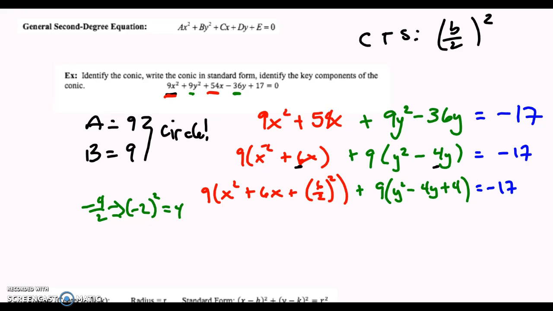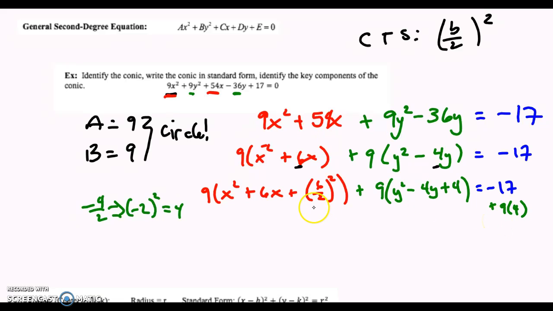Now, we have to be careful here because I just added a new number to both sides of the equation that weren't there before. So what I'm going to do in green is add a plus 4 times 9, because that number didn't exist there before. This 4 was being multiplied by this 9, and that wasn't in the equation to begin with on the left side. So I need to compensate for that.